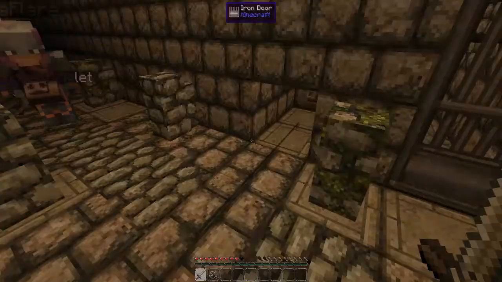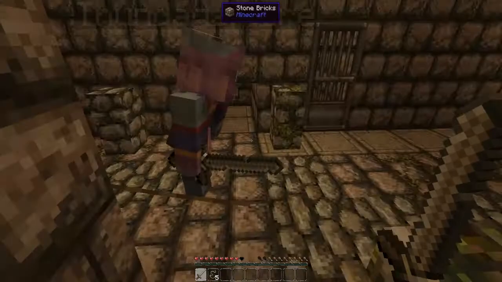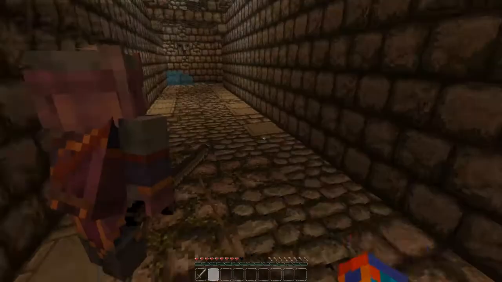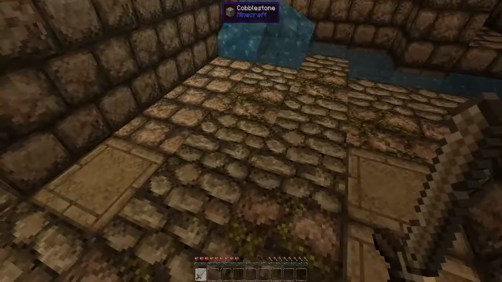Whoa. Heard a pressure plate. Yeah. Oh yeah, I can see tripwire. Yeah. I got string though. Ooh, nice. Yeah. Oh, there's another one right there. I think. Did I just open a room? Yeah, there's a pressure plate.